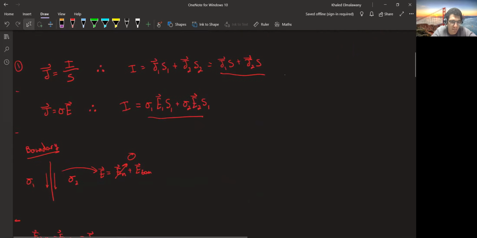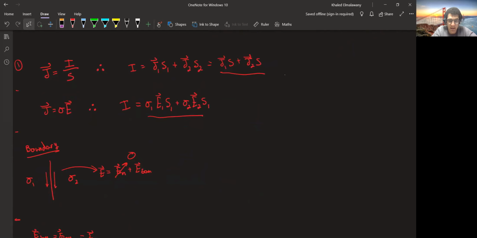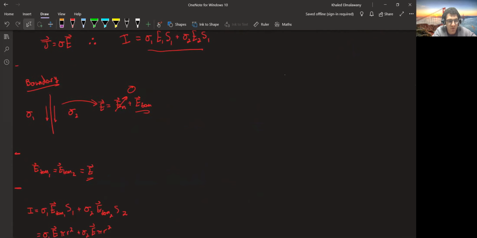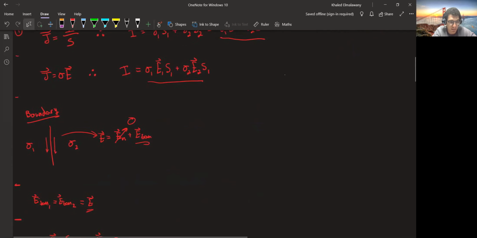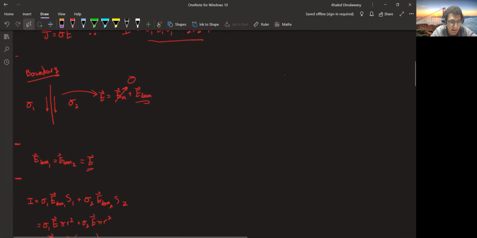Now, something to note about the boundary is that the electric field due to the boundary is all tangential to the boundary. That means there is no electric current passing through the normal of the boundary, so all the electric field will be tangential. As such, we also know that the tangential electric field due to the first boundary is equal to the tangential electric field due to the second boundary, and will now be denoted as E.